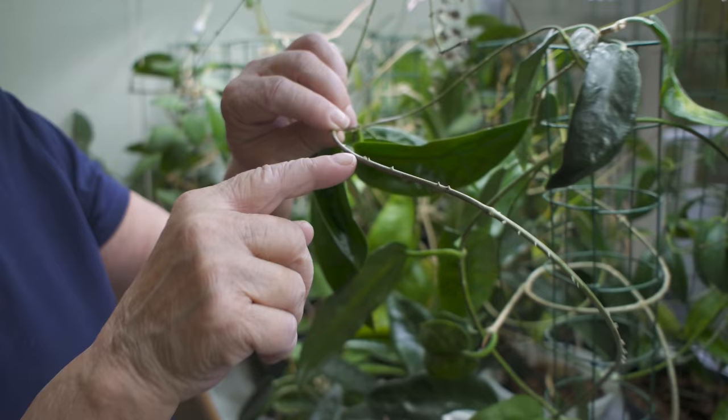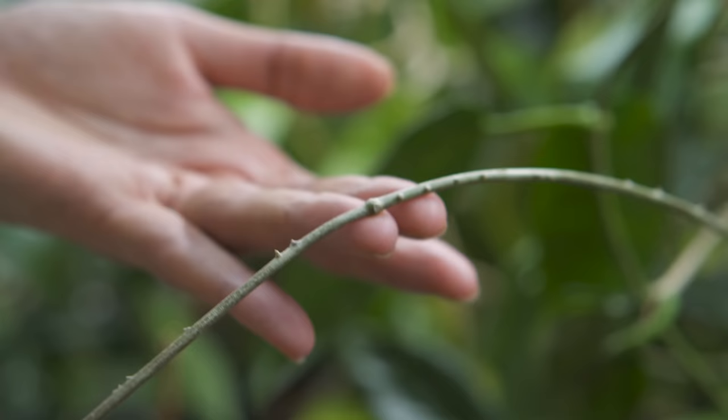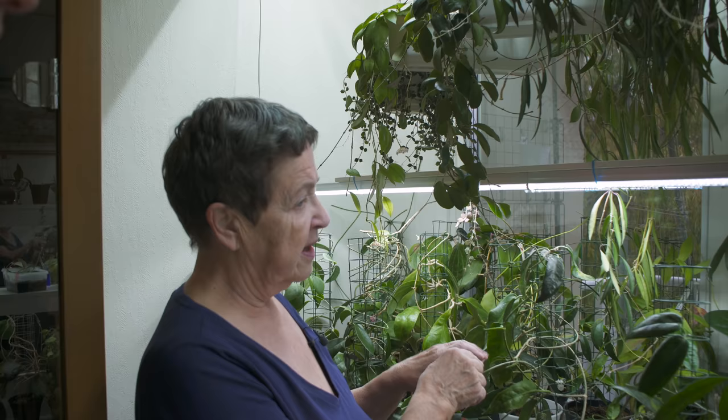Very few other plants in the world make aerial roots on the stem. You see the small nodes here? This one is easy to root in water. A Hoya with a soft stem surface and hairy — they can easily start to rot, so be a little bit careful. When you cut, it's better to let the surface of the cut dry up some hours before you plant it, so you don't get bacteria.